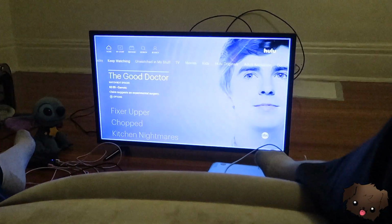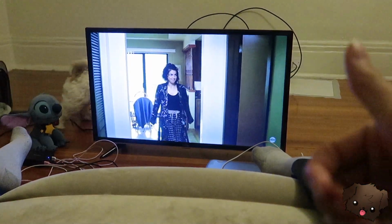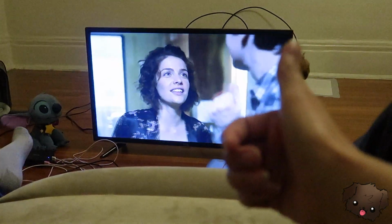Tip number 18, and this is probably the most important tip: breathe, relax. Know that no matter what happens, as long as you get there safely, it is a-okay. Focus on the awesome things that you're going to be able to do in your new place. Don't focus on what's happening now. Just think, when I get to San Diego, I'm going to go to the beach. I'm going to Disney.